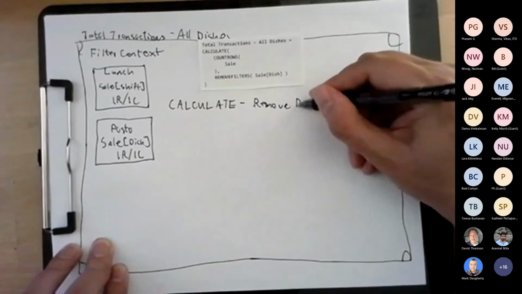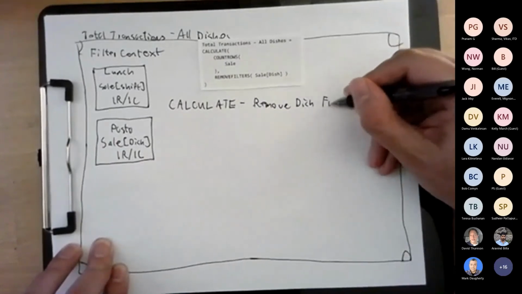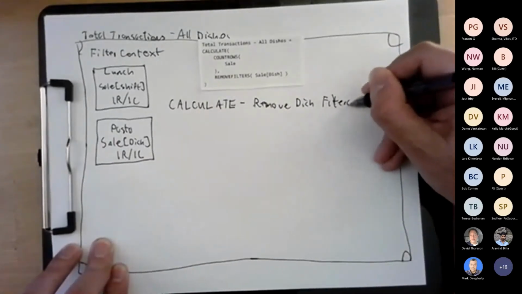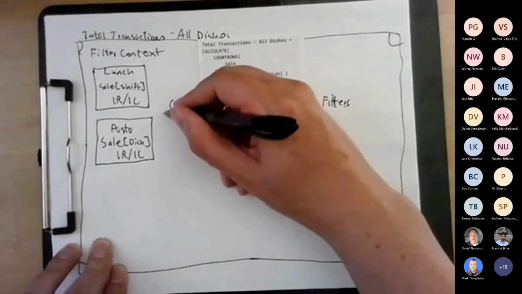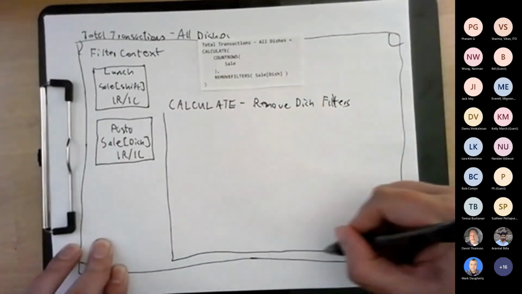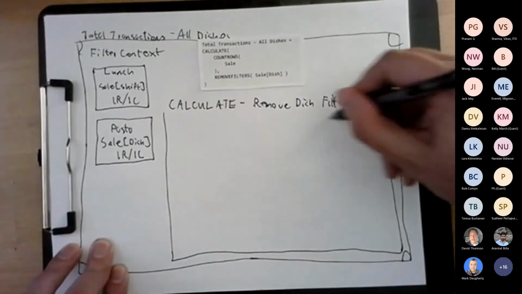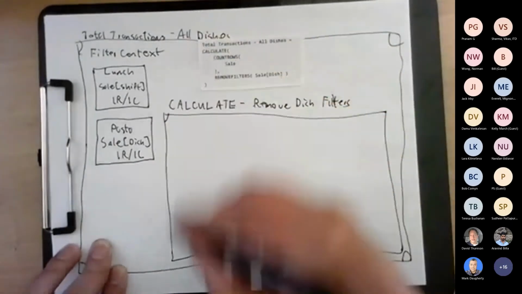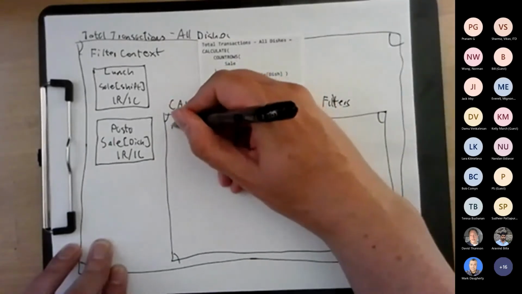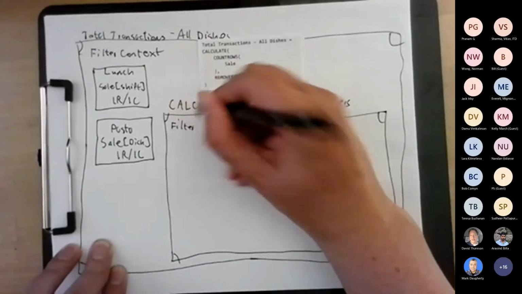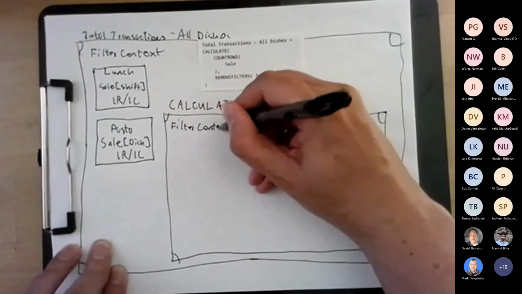Calculate will create a frame within a frame, and this new inner frame is going to have a new filter context.